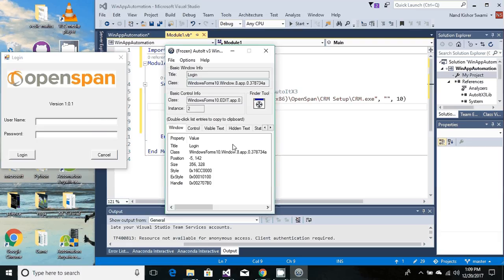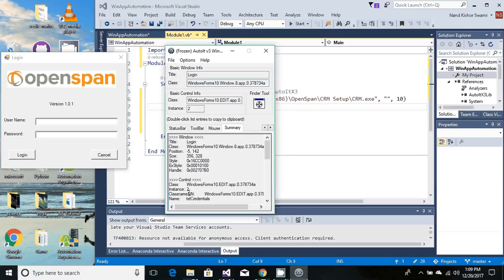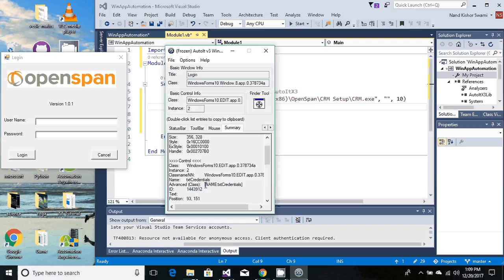If you go to the Control tab, we need Advanced Mode, this name text credential control, and this is not editable here. If we go to the Summary tab at the end, we can copy from the Advanced section. Just select it and copy.